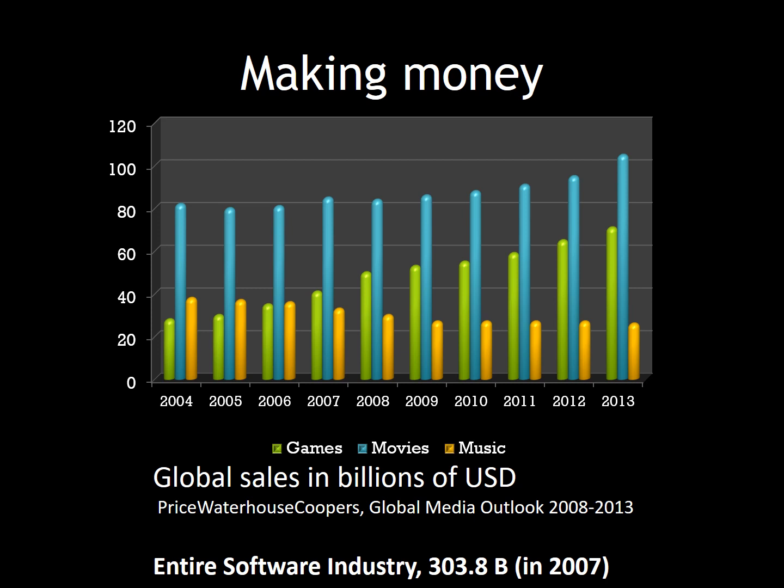If we consider that you want to start a band or become a movie star or develop a game, probably the best way to make money is out of making your own game studio. Because the movie industry is something like 100 billion US dollars. It's not something that you can throw away, but still the games industry is actually somewhat larger, something like 140, if I remember correctly. So it's definitely a larger industry.